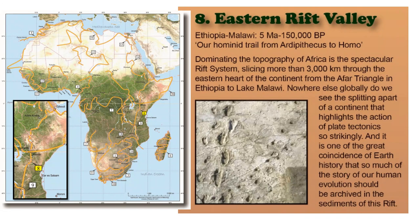And incredibly down through the Rift Valley, in a number of localities, and that beautiful situation where, because of continental drift, because Africa is splitting down that Rift Valley, we have lake deposits in which these various fossil sites occur. And because of that drifting, we have volcanic occurrences. So we can date those deposits very beautifully. So it tells a wonderful story through the last 5 million years of the evolution of the hominins through to ourselves. Okay, and to the next one.